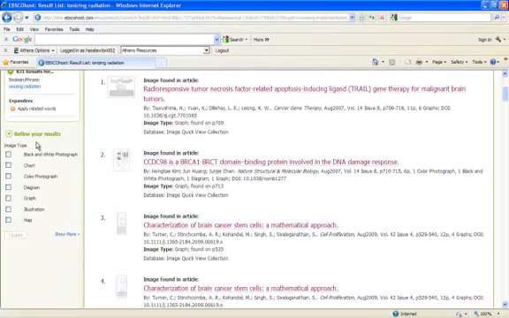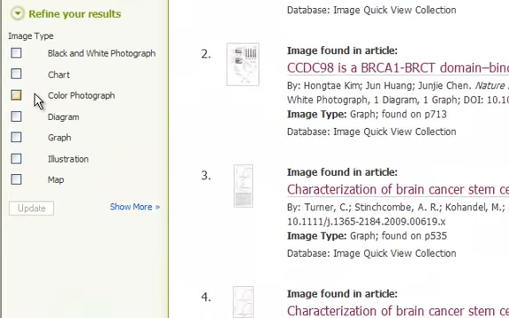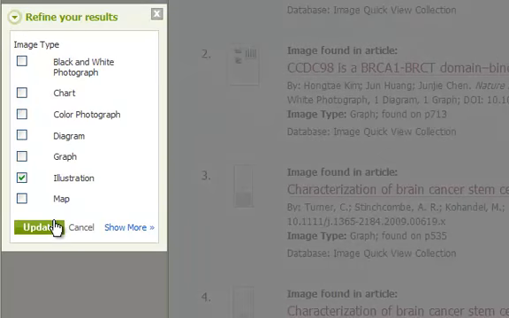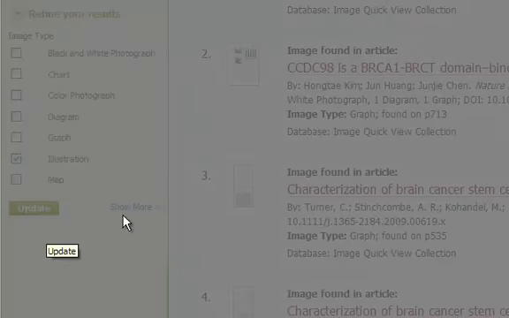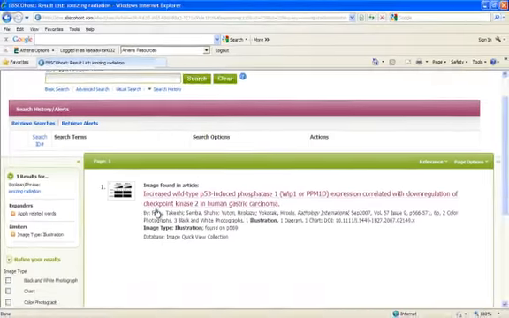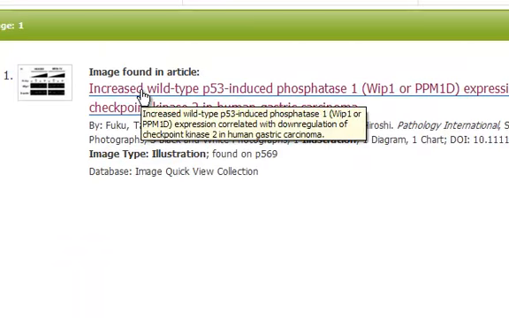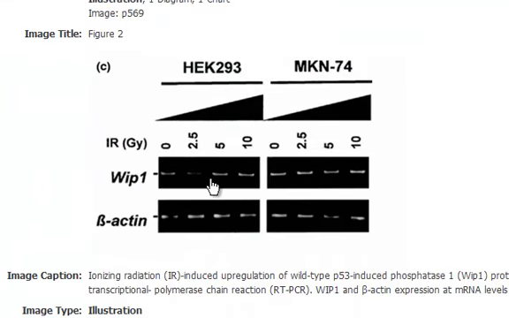And on the left, you can refine your results by various types, black and white, photograph, chart. In this, we'll just click on Illustration and refine our search with the update. So it's refined our search to find this particular image that can then be downloaded.